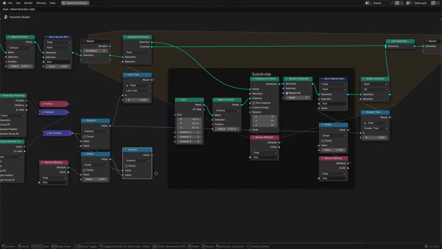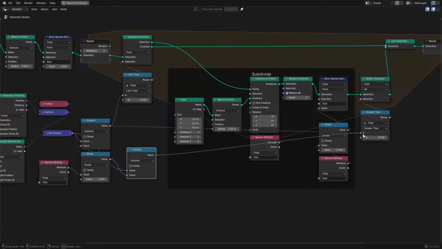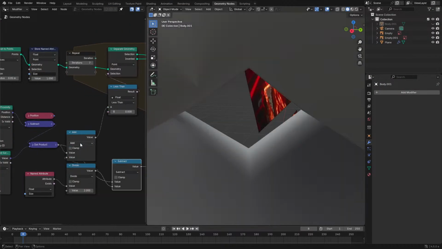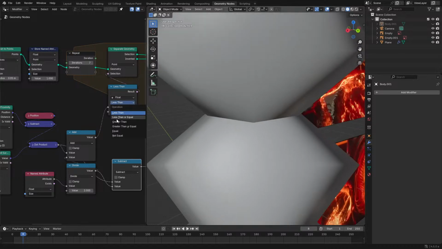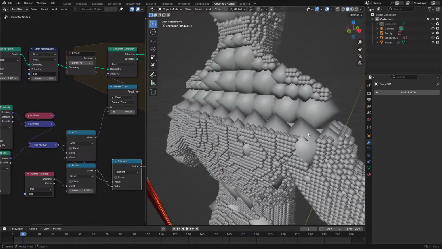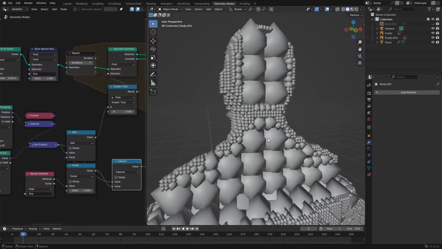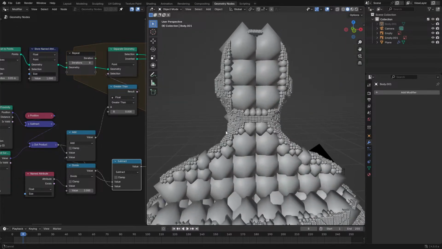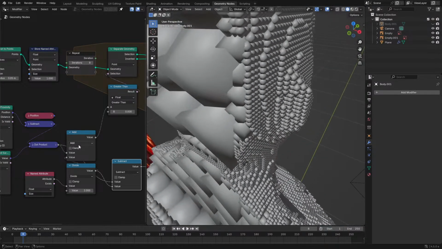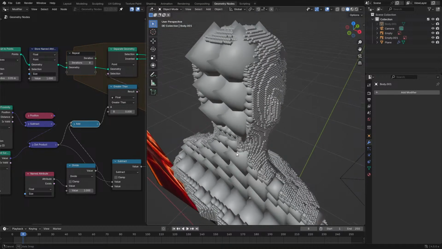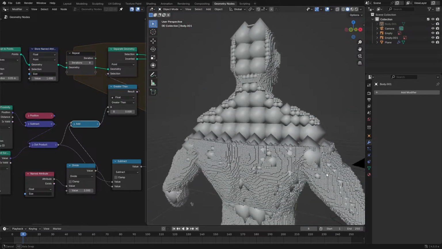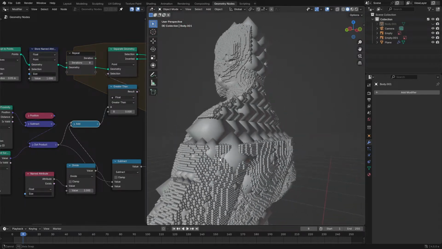Maybe I need to separate this. So if that part's there, it'll be just fine. This one will be an add. Nope. Greater than. There we go. Yep. Just need to fiddle around with the settings until you get something right. Here, if we keep doing this, keep turning up the subdivision levels, we should get something accurate. And now the collisions, as we can see here, won't be 100% accurate, because we're not doing actual cube collision, this is sphere collision.